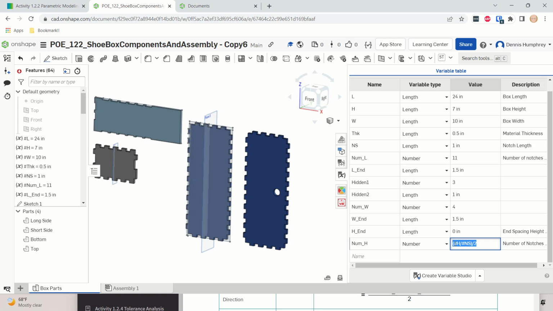I want a whole number. So this is where, if I type this and at the beginning of it I start typing floor, you can see this up here. I click on that. Now you'll see that it's got my parentheses in the wrong place. So I delete that parenthesis, come down here and close it. Now I have 3, a whole number of notches.